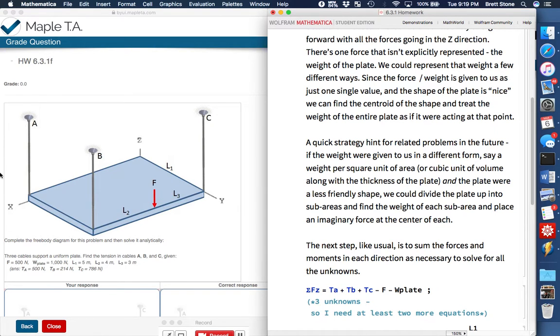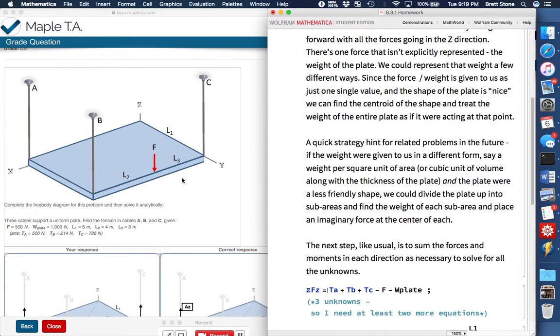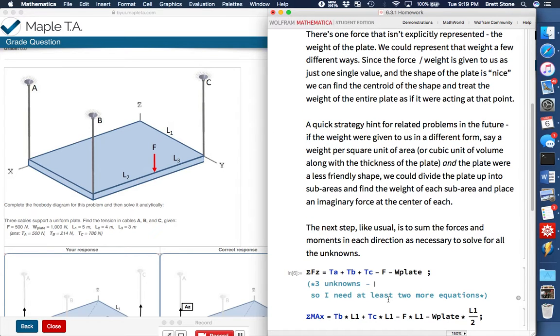So I'm going to have tension in A, tension in B, and tension in C, and those are all positive because they're going up, like we remember from our free body diagram. And then I'm going to have F as a negative force and the weight of the plate as a negative force. And then shift enter. What I recognize here is, okay, I know the force and I know the weight of the plate, and that's it. I don't know anything else yet. I have three unknowns, three unknown variables, and those just happen to be what I'm trying to solve for. So let's keep working on that.